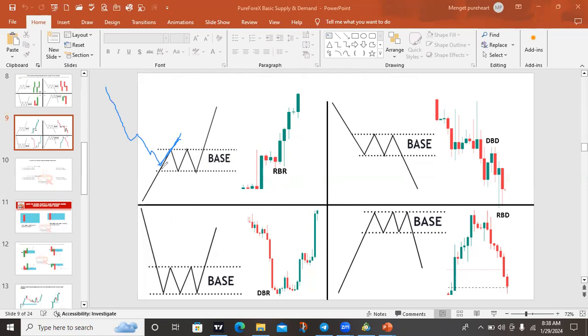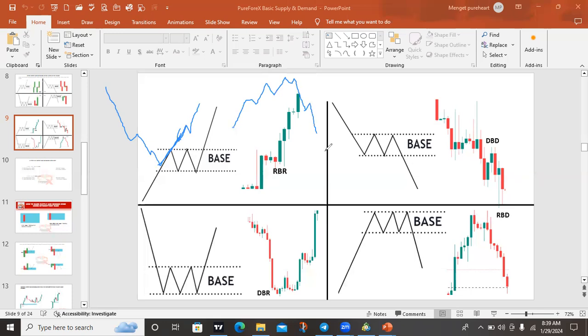So here is where we expect the reversal category, and in the middle of this trend, or when the trend has already established, we can experience a rally-base-rally. So in a supply zone, the market maybe is in an uptrend. That is where we expect a rally-base-drop, which is the reversal category also. Then we can have a drop-base-drop as a continuation category.